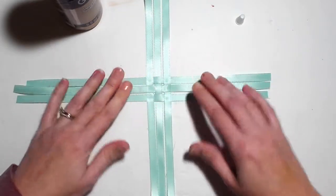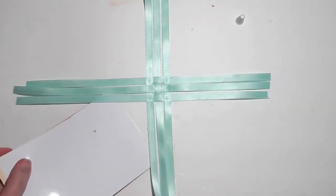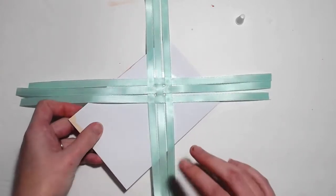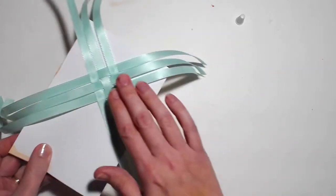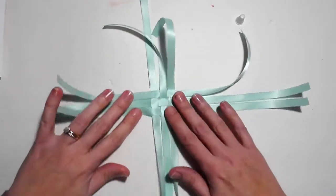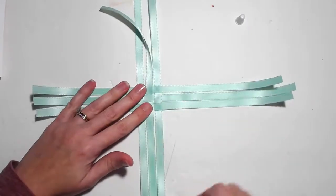We want it just enough to keep it in place, because we're going to flip this over. So what I'm going to do is take a thin piece of paper, put it underneath this, and flip it over real quick. Okay, so we have this flipped over and the tacky glue's doing a pretty good job.